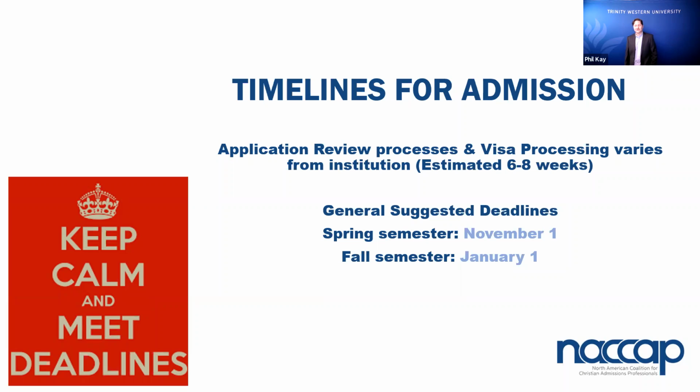You'll notice for a semester that will start in September, it says January 1. That's highly recommended, not required. Most places, if it's February or March, you're okay. But especially through this COVID period, we've been finding that study permit and visa applications are taking much longer to process. On the slide here, it says estimated 6 to 8 weeks. That was pre-COVID. You can double that time pretty much everywhere right now. And that's if everything is perfect.